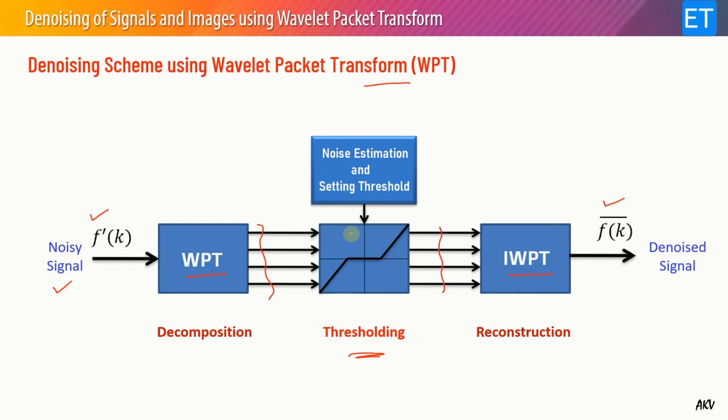Here thresholding is important. So how is the thresholding done? Definitely we need a threshold value. So how to calculate this threshold value? Actually, there are various methods to find the threshold value. But in this video I'm using only a single method, which is the most popular, the universal threshold method. To calculate the threshold we need the noise estimation also. So we need to find the noise variance. Again, there are various methods to find the noise variance. In this tutorial I'm using the MAD method, that is the median absolute deviation, to find the noise standard deviation sigma. That I will show you in the next slide.